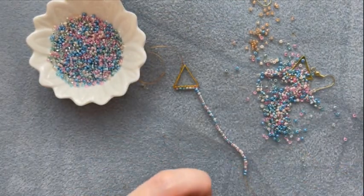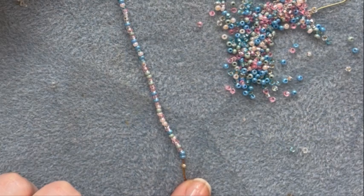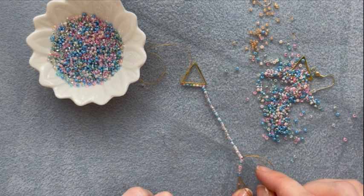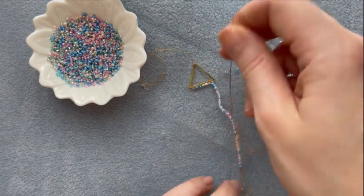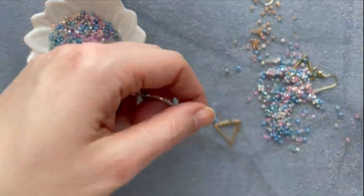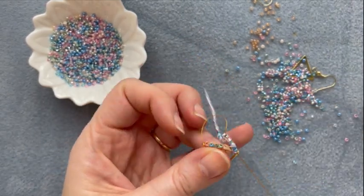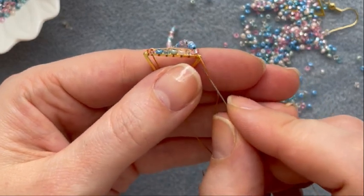It will be last in our row. Then what I need to do is I skip this crystal and I enter with my needle into the all seed beads all the way up till our beginning of the strand. Hold our crystal and pull. Now we are here on the top and we entered to this first seed bead on the first row.